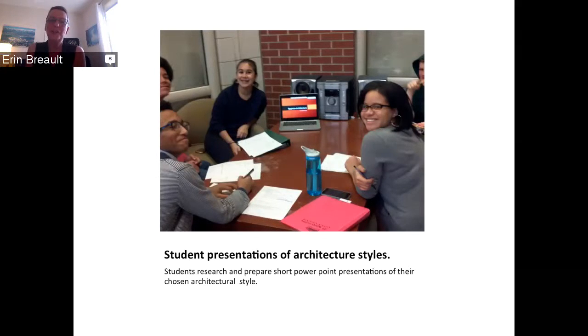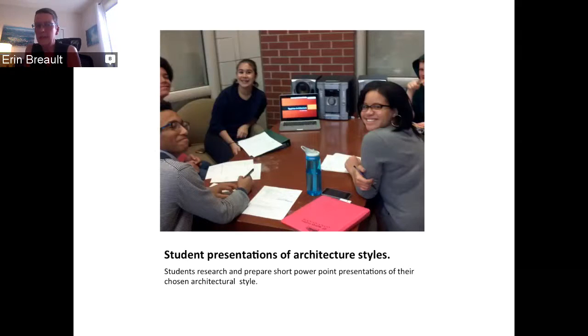They're clearly enjoying the presentation, looking at all the smiles there. And what the students do in their presentation is they show images of the style's main buildings. They discuss the cultural values revealed by the structures, and they look at the historic period. They look at how political, economic, technological, and cultural and religious beliefs have actually influenced the architectural expression.